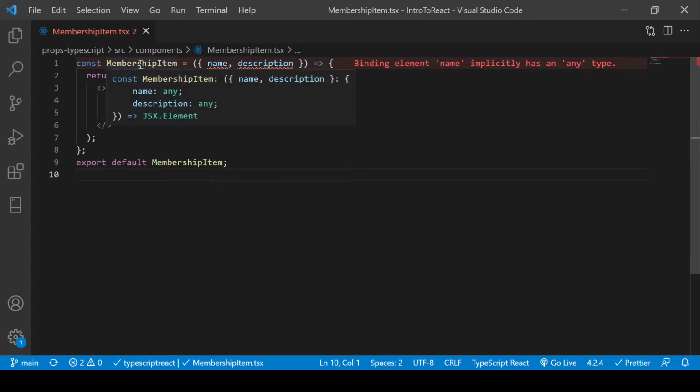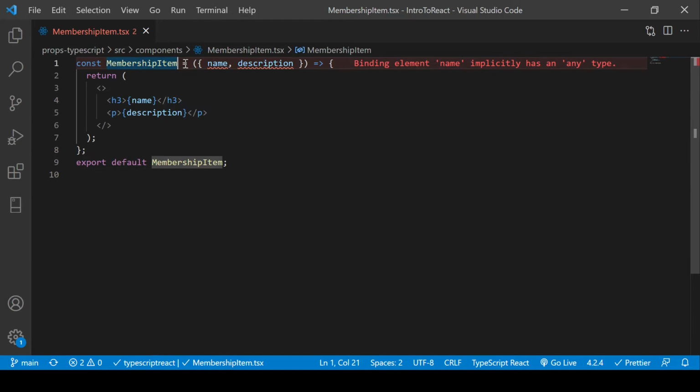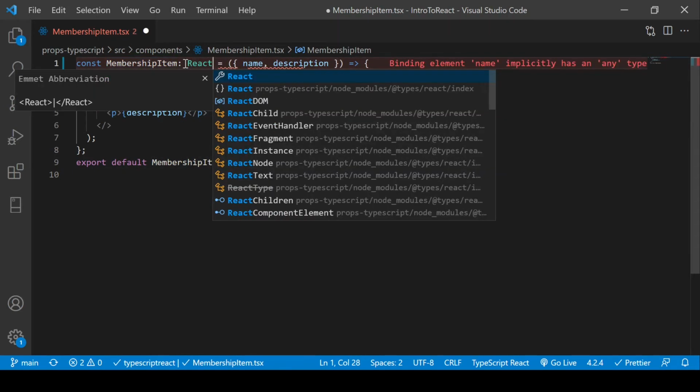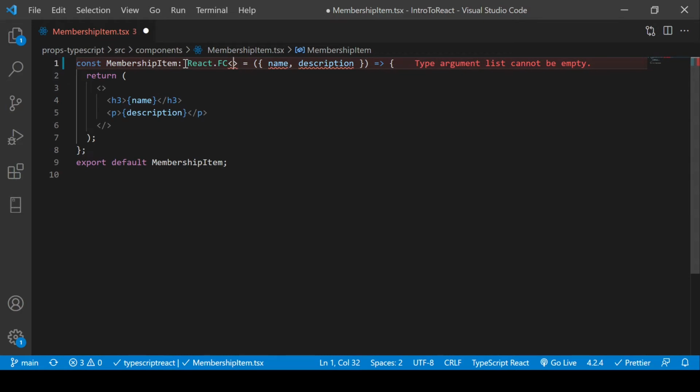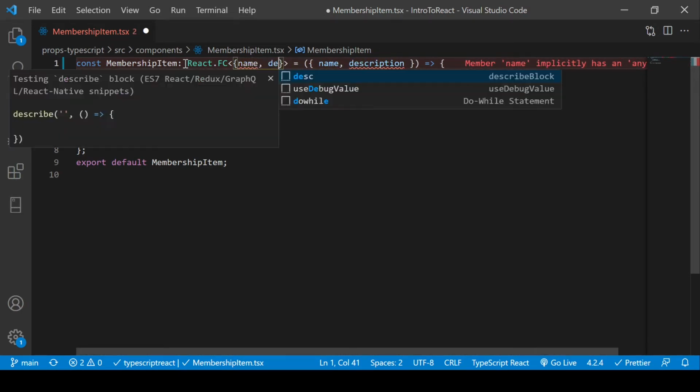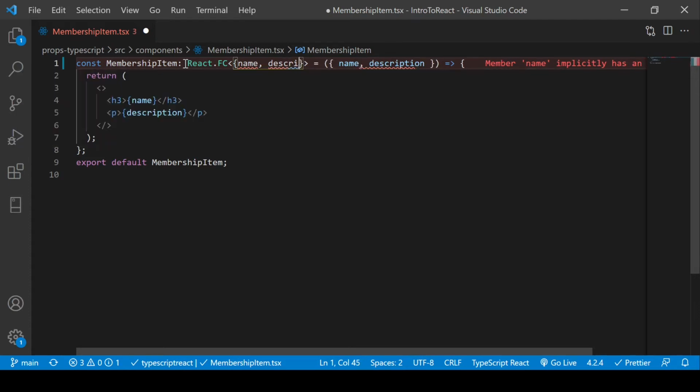First we will indicate that this is a React.FC, a functional component, which has an input of name and description, where the name is of type string, and the description is also of type string.